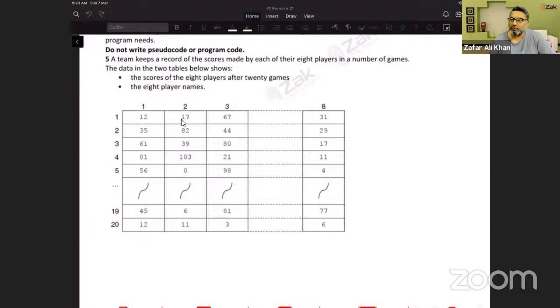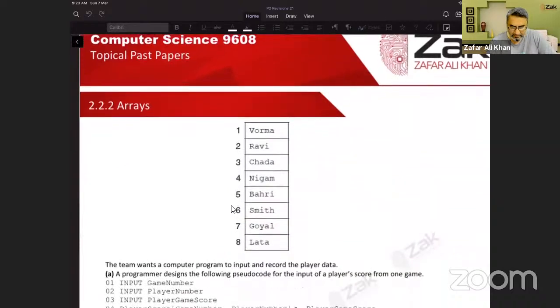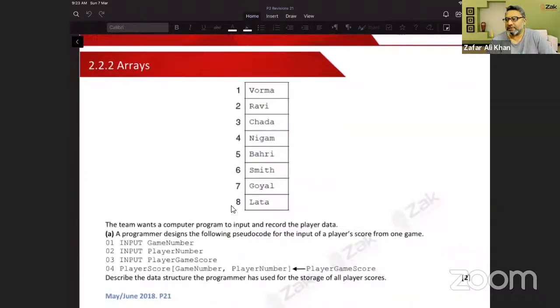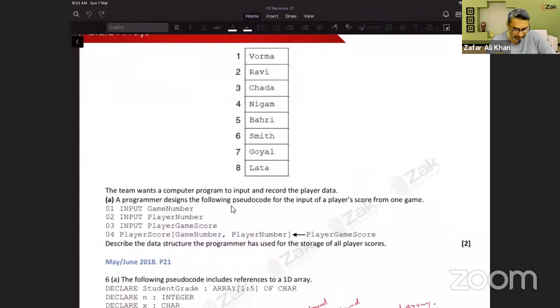It means that player 2 in game 3 had a score of 39, and player 3 in game 19 had a score of 81. That is how we read it. Then we have another single dimensional array, which is basically the names of the players.